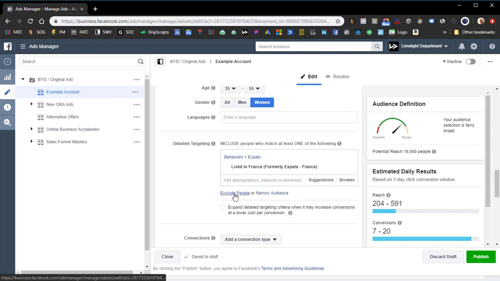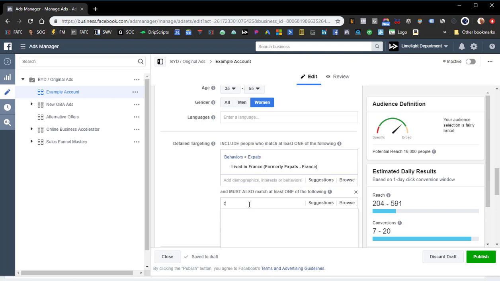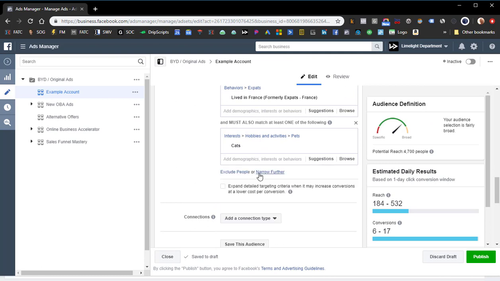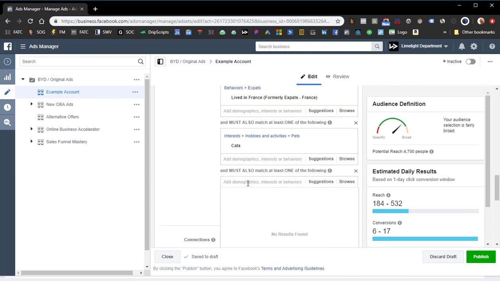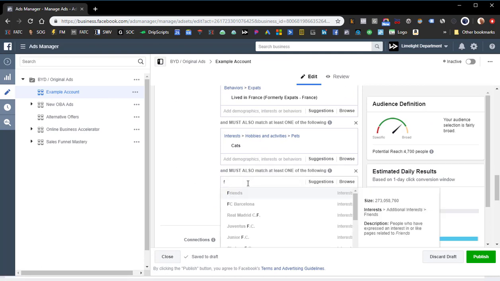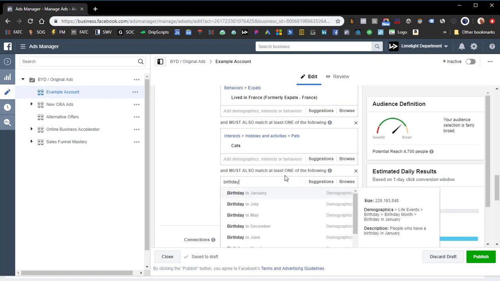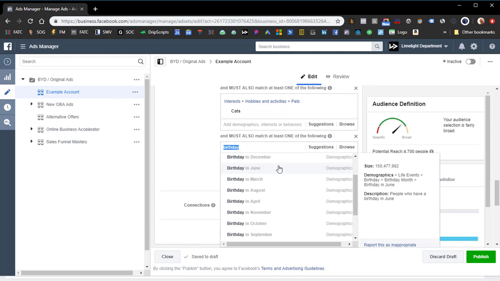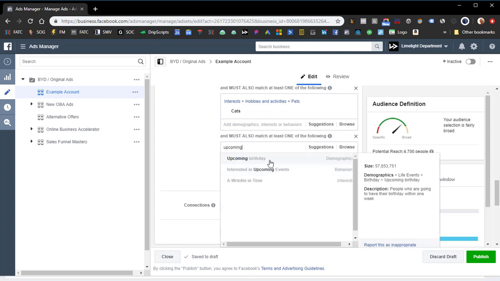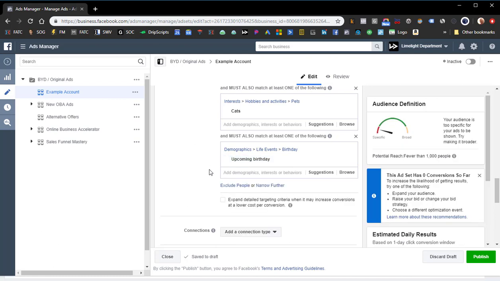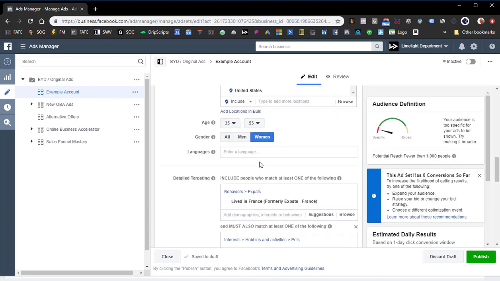We can also narrow that audience to those women who also like cats as pets, who have a friend, or maybe they're having a birthday. And let's pick upcoming birthday. So they have an upcoming birthday, and we can run an ad.